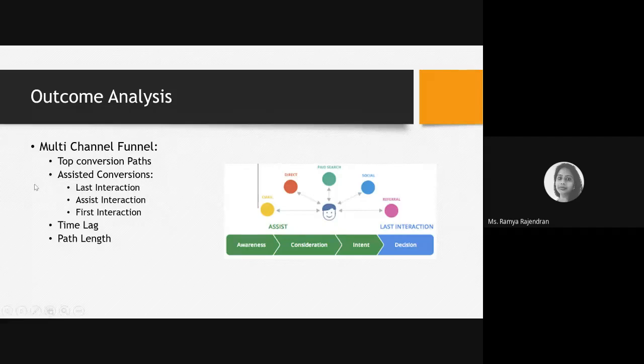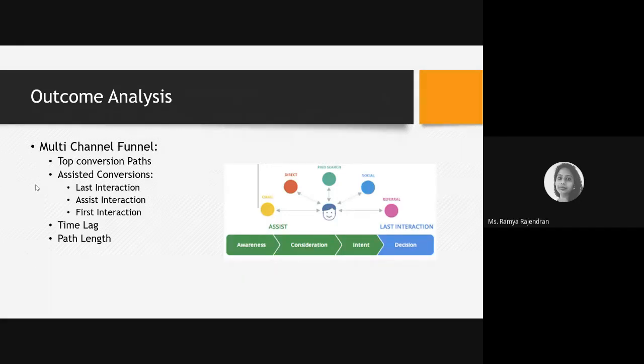In assisted conversions, this metric shows the contribution of each channel towards the conversion. The last interaction is the interaction that immediately precedes the conversion. I might have come to know about the discount through Facebook, and then seen it again when I was accessing my Twitter, and then when the need came in the evening, I just went to the direct URL and bought it.